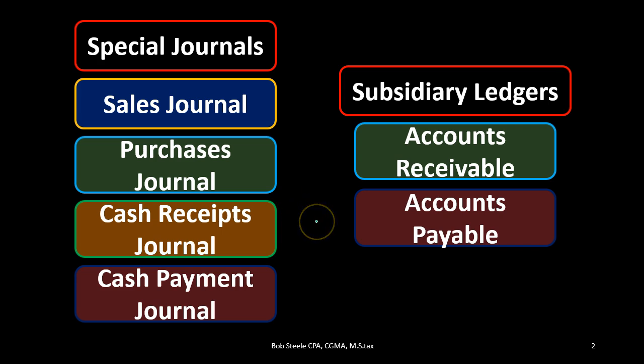A similar story can be made for accounts payable, in that accounts payable represents who we owe money to, but the amount on the balance sheet doesn't tell us much more detail than that, how much we owe to somebody. If we want to know more detail, we can go to the general ledger, which will give us detail by date, the order of transactions that made up that amount on the balance sheet. But we also want to see it by who we owe. We'll call that by vendor. So those are going to be the subsidiary ledgers.